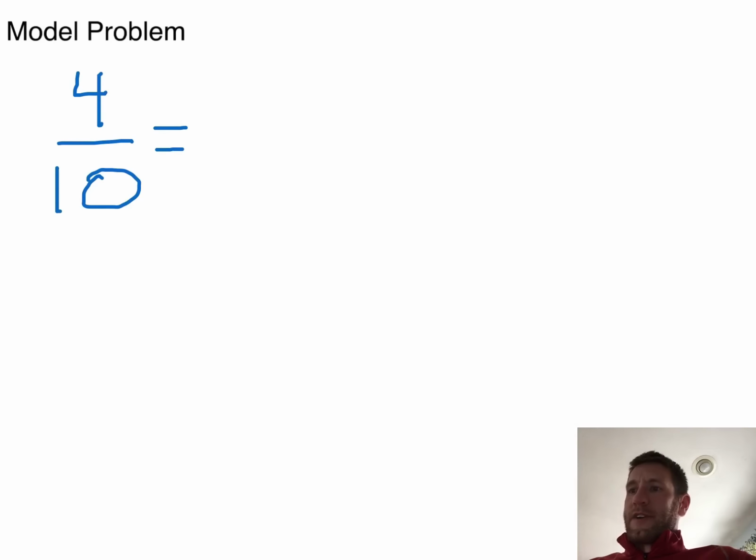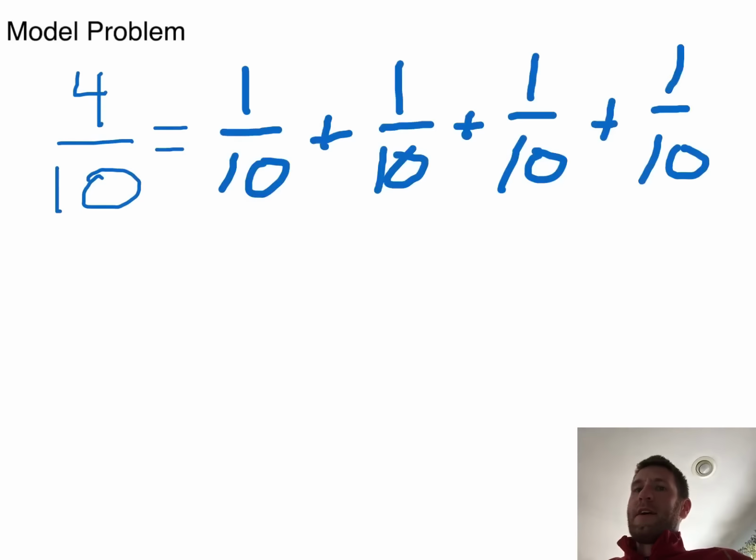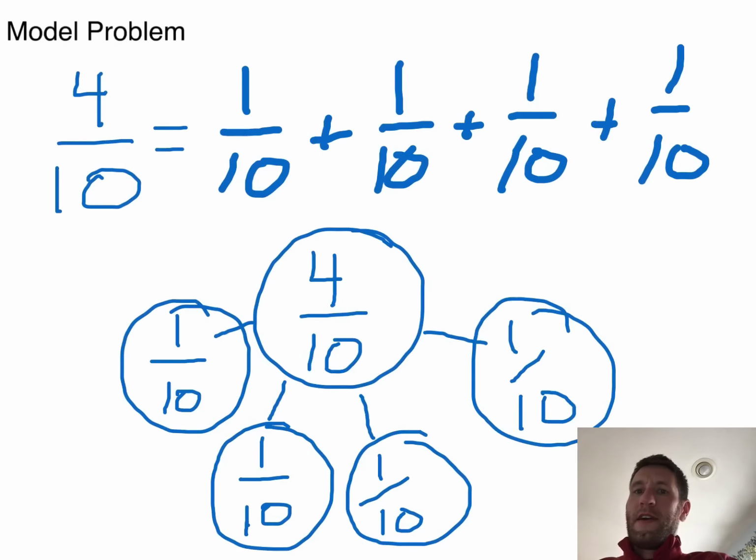In the model problem, we're actually going to be using fractions that you saw in the previous lesson, but instead of writing just any sum of fractions, we're going to write 4/10 as a sum of unit fractions, keeping in mind that those unit fractions are fractions that have a 1 in the numerator. And what you can see right here is that I've taken 4/10 and I've decomposed it or broken it down into 1/10 plus 1/10 plus 1/10 plus 1/10, all 4 unit fractions. In addition to breaking it down this way, I've also used the tree diagram right here, and I've decomposed 4/10 and broken it down into 4 unit fractions of 1/10, 1/10, 1/10, and 1/10.